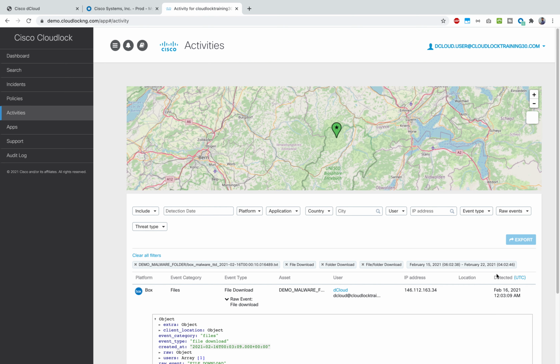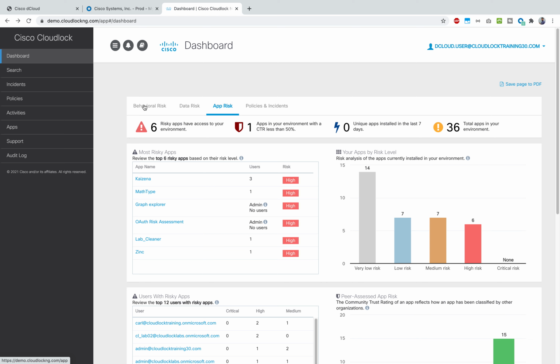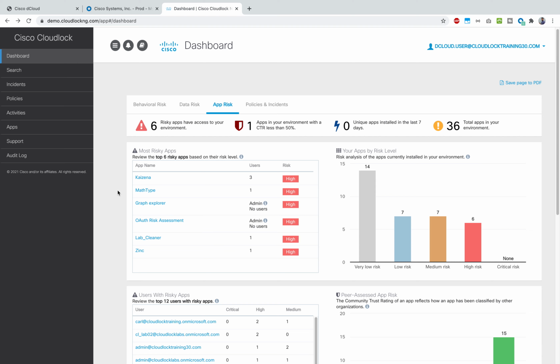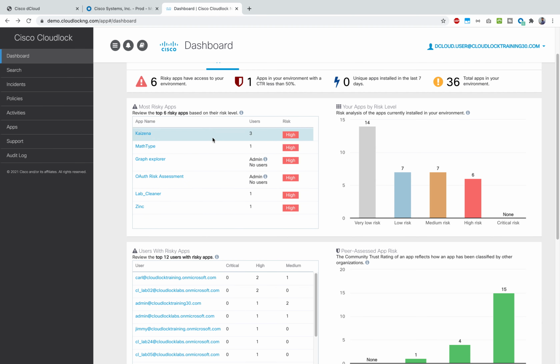App risk, right? So this is all tying down to whatever the first one will tell you: the first will secure your users, the second one will secure your data, the third one will secure your application itself, right? So here it is telling me that these are some of the applications which I have authorized using OAuth, right? It tells me that these are some high risky applications, so I need to be careful of these, maybe because these applications are using some elevated permissions, right? So it is telling me to be careful about these.